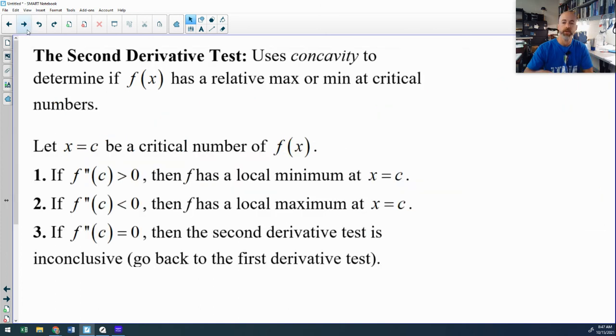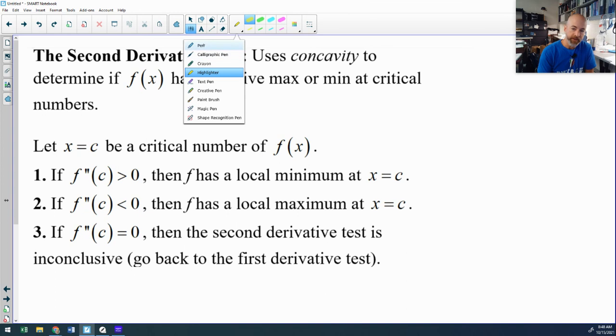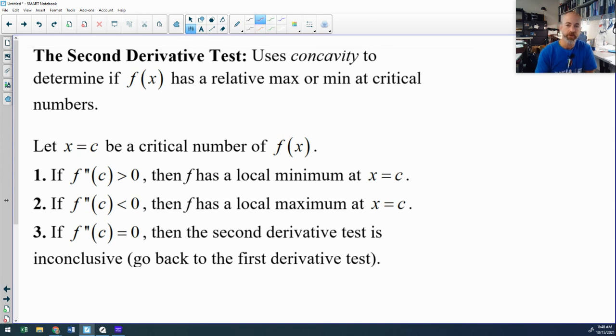All right, so let's talk about the second derivative test. And the second derivative test name does lead to some confusion. The second derivative test still finds local extrema. The goal of the second derivative test is to find local maxes and local mins, just like the first derivative test. The difference is that for the second derivative test, we use concavity to make that distinction. The objective of the second derivative test is not to find intervals of concavity. It's to use the concavity to determine if your critical numbers are local maxes or mins or neither.